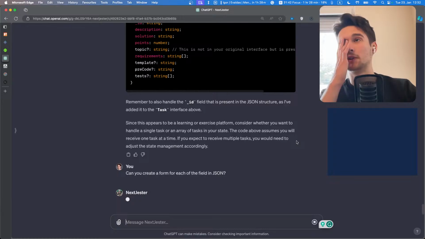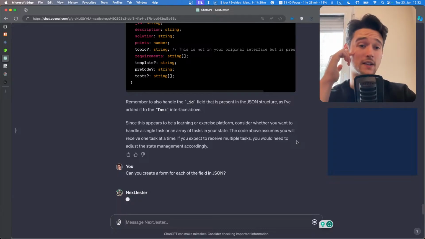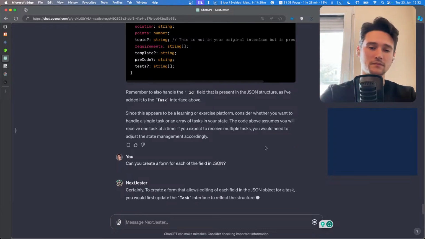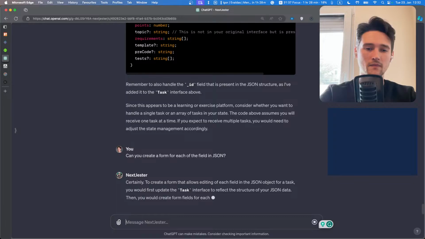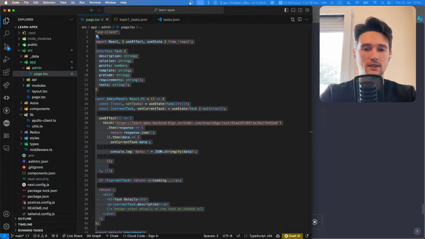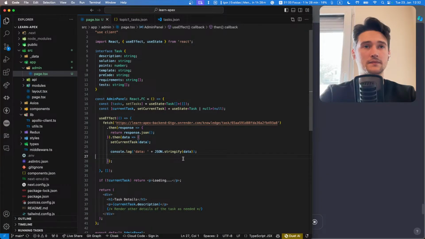Basically, I need to be able to modify them and then just say save, and they're gonna go back to the database. I kind of know how to implement the sending part.